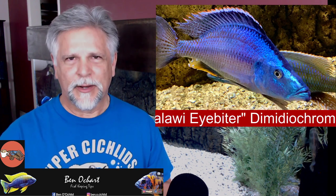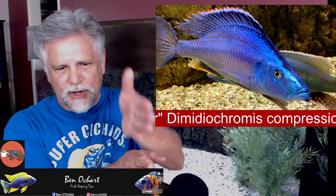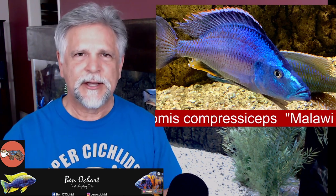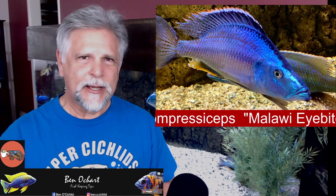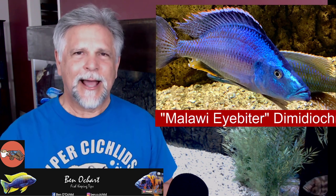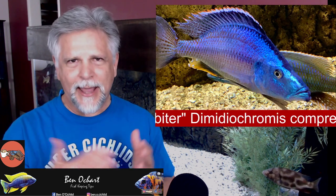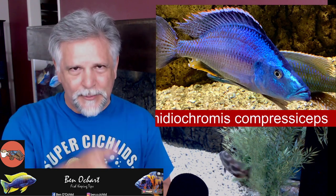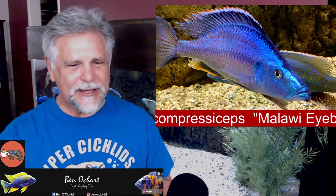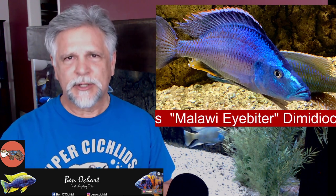Its thin body is designed to attack from above in nature, and sometimes in tanks. If there's a much smaller fish that it can get in its mouth, its attack is directly from on top of the fish and then comes straight down, which with light on top can be very deceptive. I actually saw it get into a little battle with the Venusis to be the tank boss. The Venusis was attacking straight on, hitting it on the flanks, while the eye biter was going above the Venusis and coming down. It did lose the battle. They can be very aggressive, very assertive — they try to be the boss if they can.